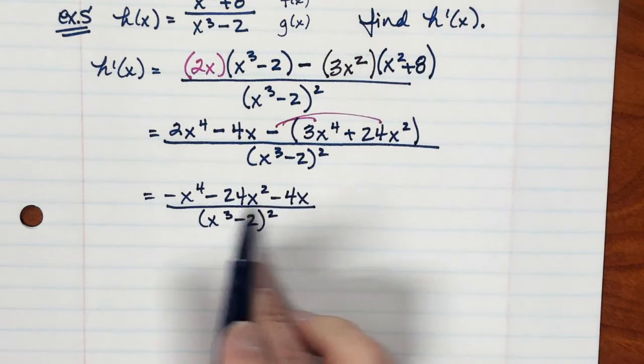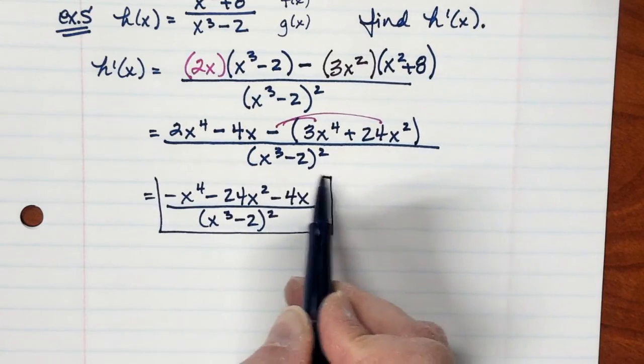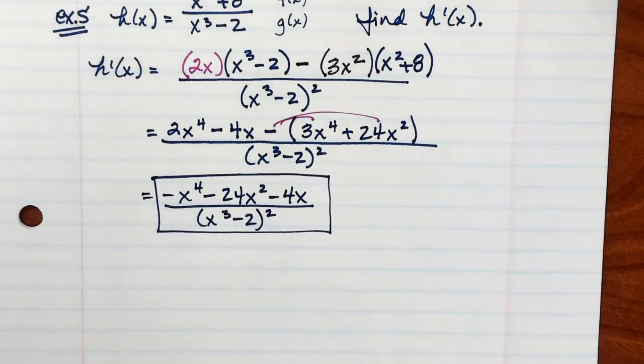You say, Ms. Reeves, we could factor out an x in the numerator. Yes, I'm aware you can, but you don't need to. It's not going to benefit you. Yes, it would look nice and you could factor it out, but it doesn't reduce with anything in the denominator, so it's sort of like a waste of time. You don't need to do that.